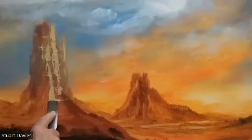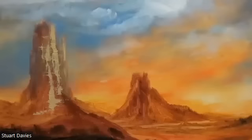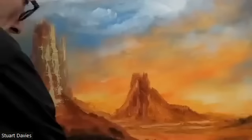And this still isn't finished. This is just me trying to get some shapes in there. And the next thing I'm going to do, I'm going to get a piece of paper. So there's lots of ways of doing what I'm just about to show you. This is just one of them.